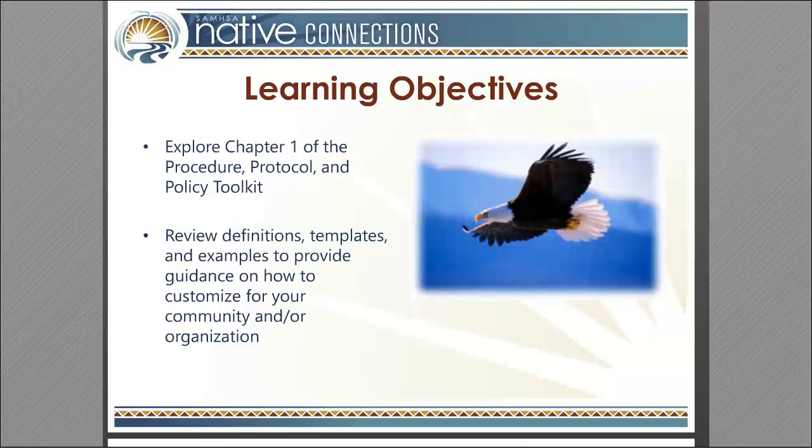Today, we will get started with Chapter 1 of the toolkit. One of the first steps in the Native Connections approach is to consider community strengths and level of awareness before you start anything. Your community readiness analysis scores and community systems analysis are important parts when creating and implementing your procedures, protocols, and policies, or the 3 Ps. Chapter 1 will provide definitions and examples. And as we review the types that you may want to develop or revise, a logic model sample is included. This will provide a visual diagram of how different developmental parts will work together. We're also going to examine levels of collaboration and what to consider when doing a stakeholder analysis. But before we begin, let's go to Sarah, who has some questions for you.